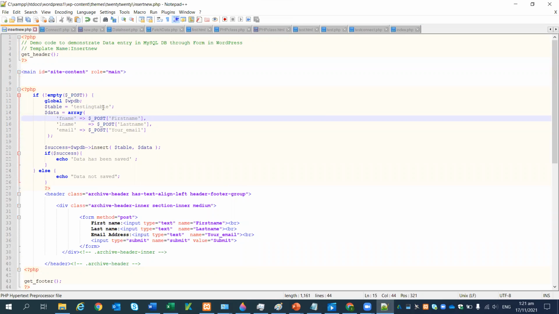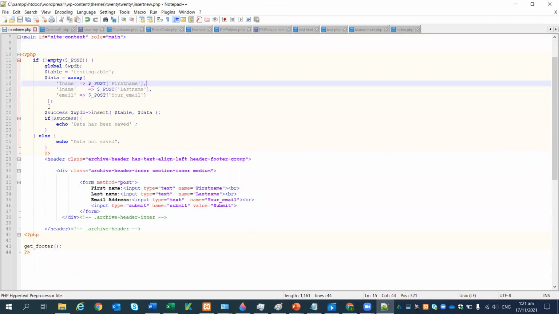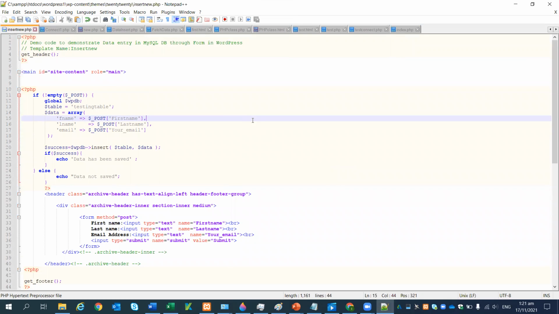We have changed the name of the table. We had created the linkage. Then we have inserted data. And now guys, the backside coding, the backside task, has been completed.